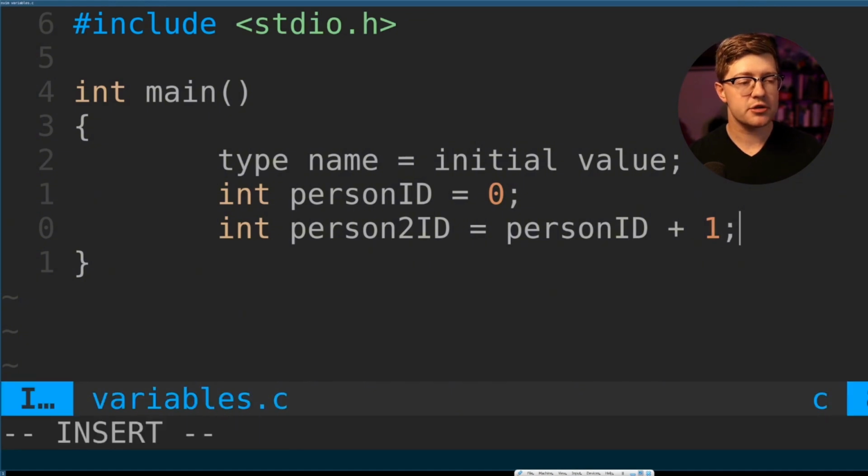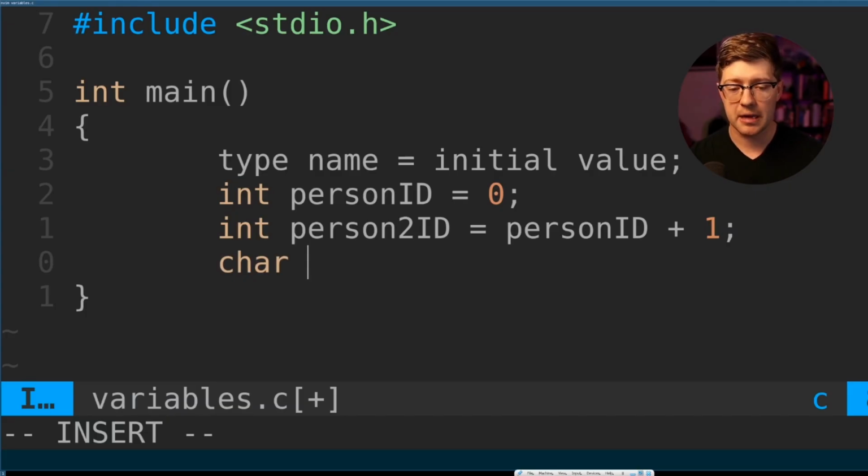We also have other data types we'll talk about later on in different videos that can store different kinds of information, like a char, for example, that can store character information. We also have things like floats that store decimal values, and a bunch of others we'll cover later on in other videos. So guys, this is it.